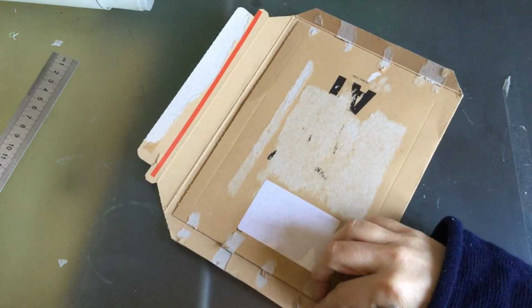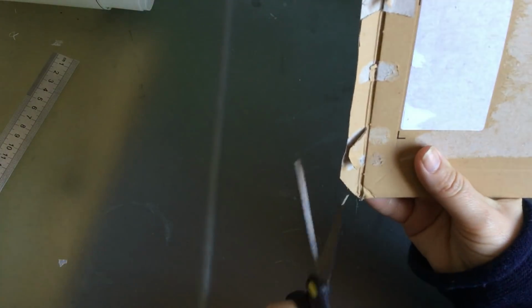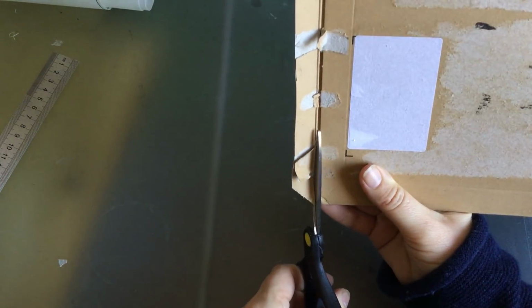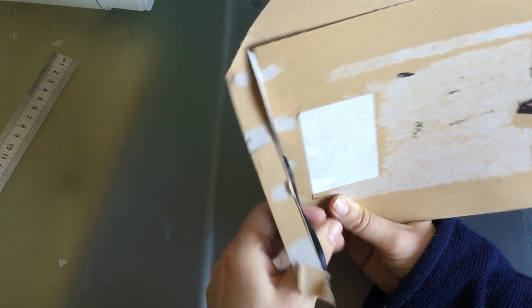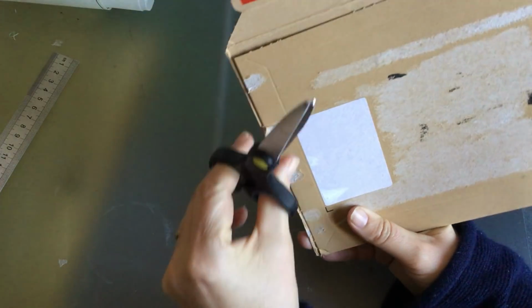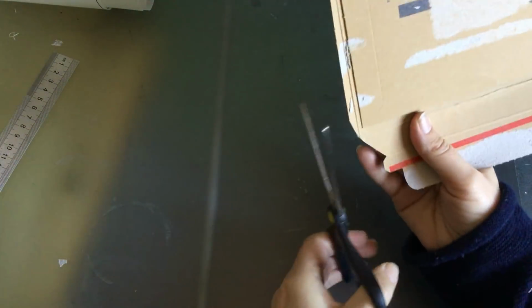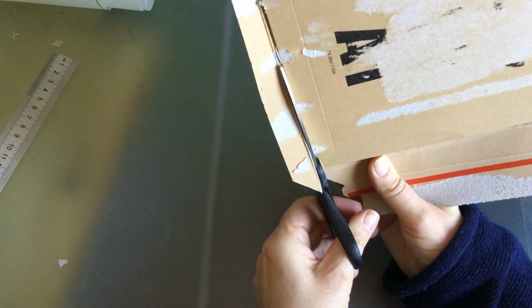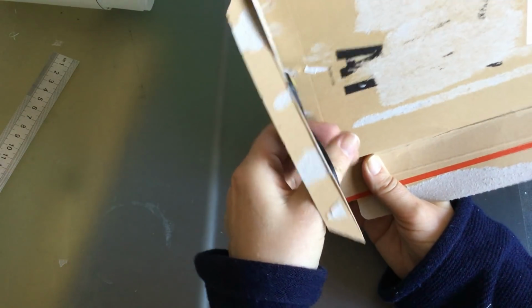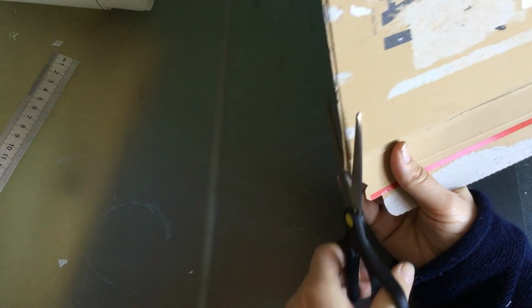And so then I'm going to just trim off, in a very casual fashion, these little flappy things, because I don't think I need them, but you might feel like you need to keep them. Maybe they would be good to keep and they could stop things from falling out. But anyway, I've chopped it off, so mine are going off. The top one could be worth keeping. I don't know. You'd have to have a think about that.